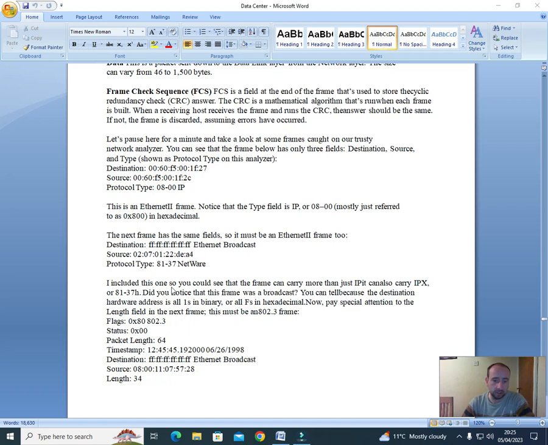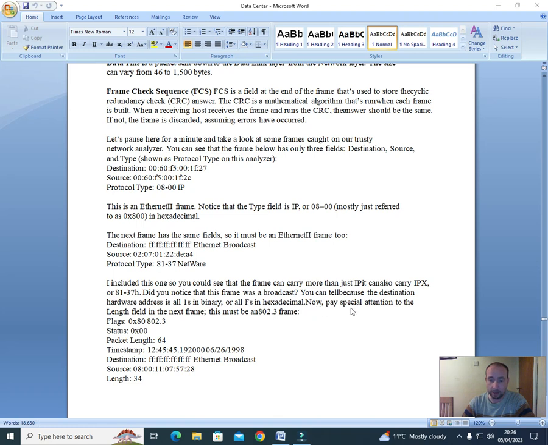I included this one so you could see that the frame can carry more than just IP. It can also carry IPX, or 8137H. Did you notice that this frame was a broadcast? You can tell because the destination hardware address is all ones in binary, or all F's in hexadecimal.